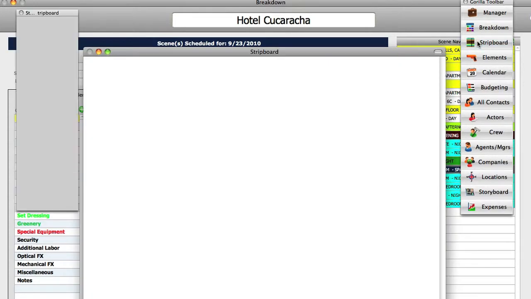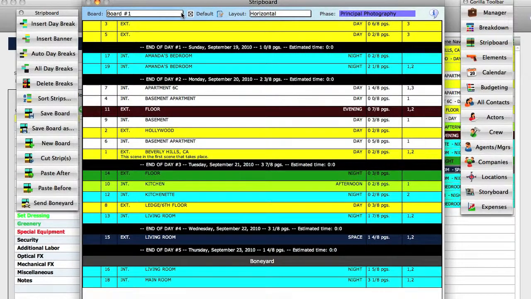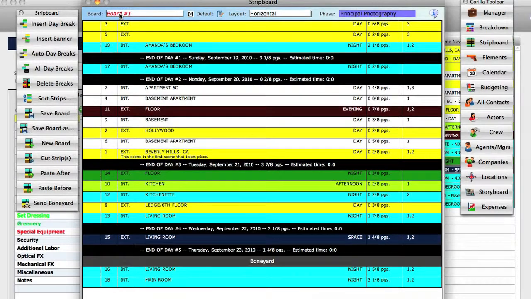Let's return to the strip board. I'm going to move a single strip. As I do, take note that the second I drop the strip in a new position, the board is no longer saved. You don't have to save it after every move. That would be like saving a Word document every time you type a letter. The active board is in current memory, so it's not going anywhere until you close the board again. And you will receive a warning if the board is not saved.